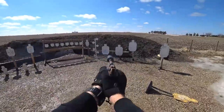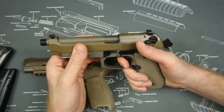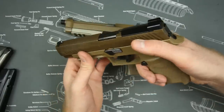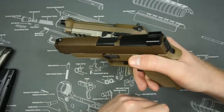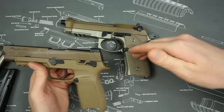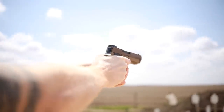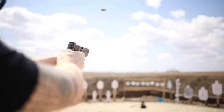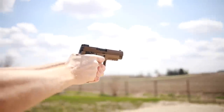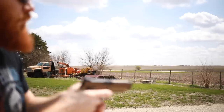The Beretta is a little heavier, which helps control recoil. It's got a heavier dust cover under the barrel and a significantly lighter slide. As you can see, there's no slide covering the barrel, which allows it to cycle a little faster and run a little sweeter. The SIG is a little top-heavy — you can feel the balance is off because of its very light frame. A heavier frame helps manage recoil, so the SIG is a little snappier. In a self-defense situation you likely wouldn't notice, but on the timer the Beretta is faster.